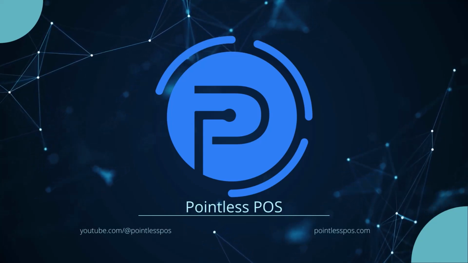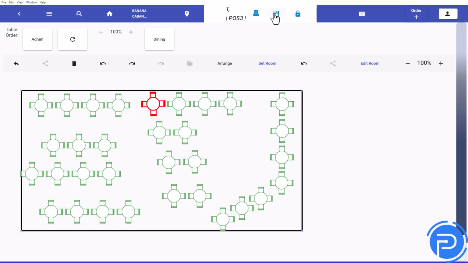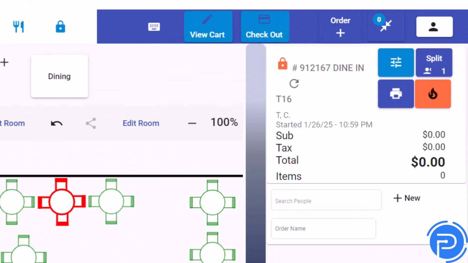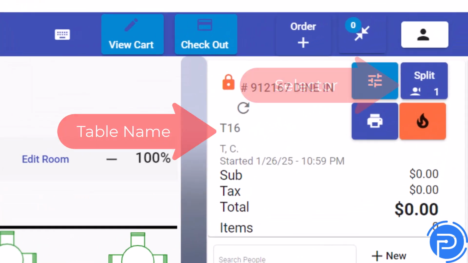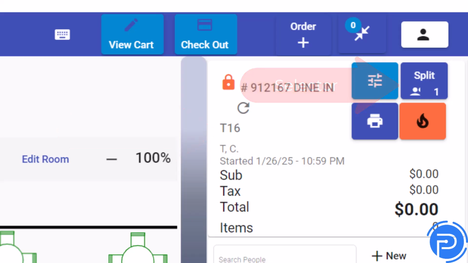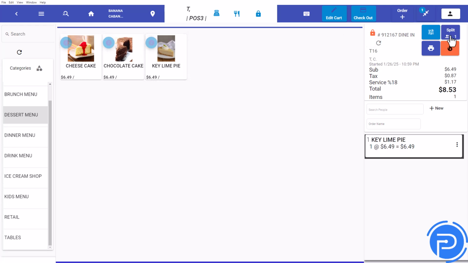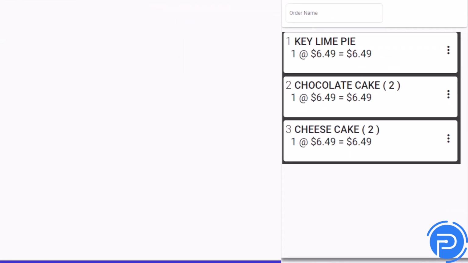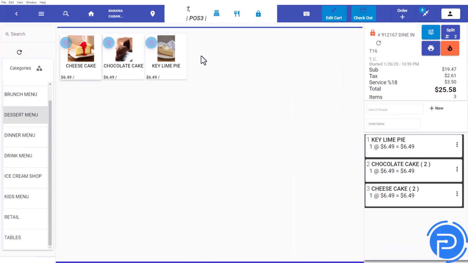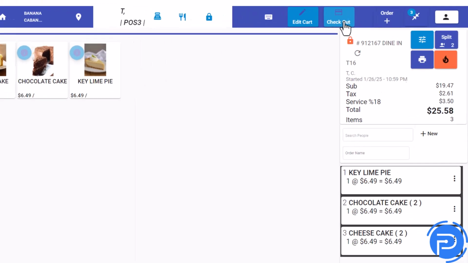To begin, we'll move to the table layout and choose a table to start an order. Items don't require you choose a split selector as you enter them, but it makes it easier for the end of the transaction. Once you have chosen a selector, if it's not the default one, it will show up next to the items. Now when we go to checkout, the checks will be prepared to be split.